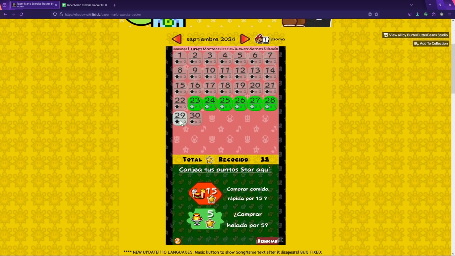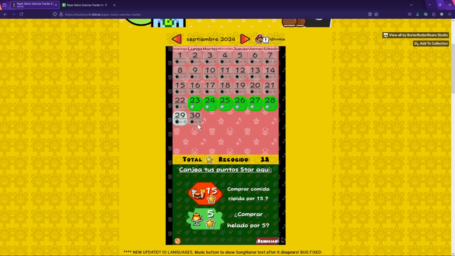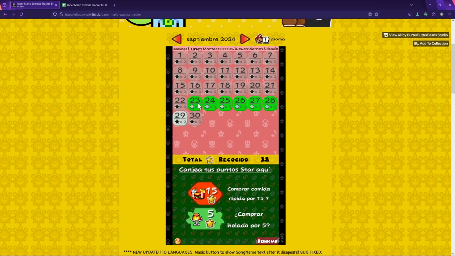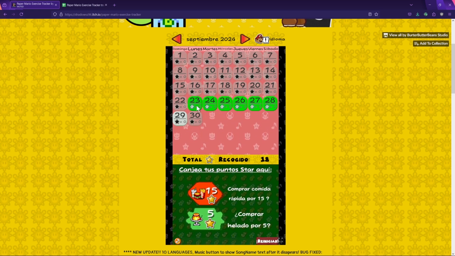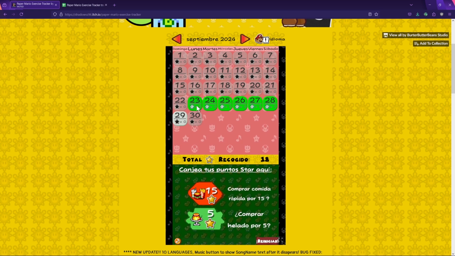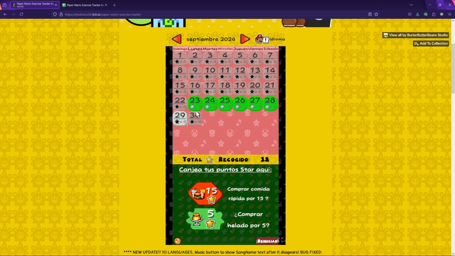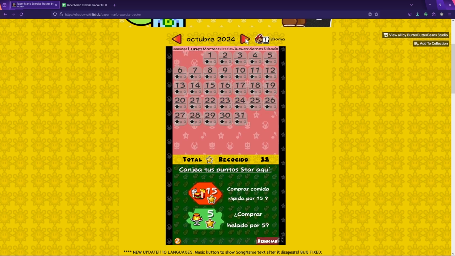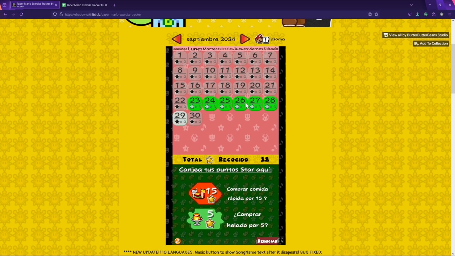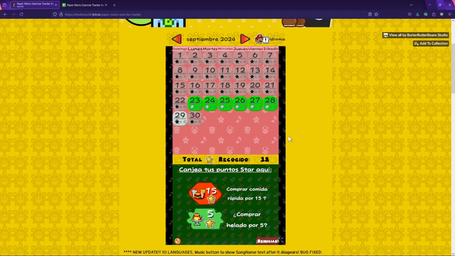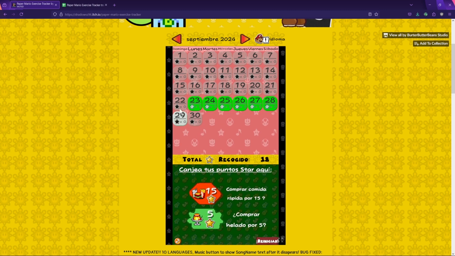Also, you can only store 7 days of data. The next day, the 23rd, will be disabled, so you can't change anything in the past that's more than 7 days old. You also can't change data in the future, so 30 is disabled, and so is everything after it. All right, so we have 18, 3 on all these days.